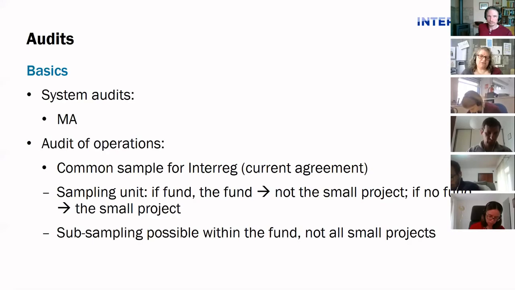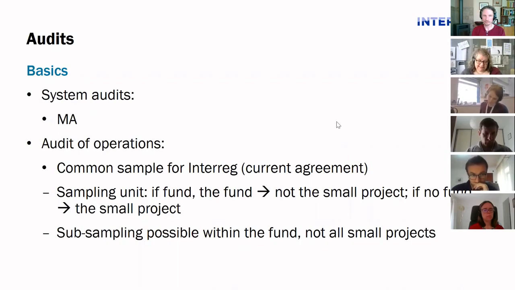There is also currently the agreement that in this case, a subsampling, meaning not all recipients within the small project funds will be audited, but there is a subsampling applied by the concerned audit authority, and so only a few recipients will be checked. I think this was just one important piece of information we didn't talk too much about yet. And as I said, it's an agreement that stands as of today. Once the regulations are final, the discussions continue. If you have major concerns, don't hesitate to share with us. It's always good to see all perspectives.